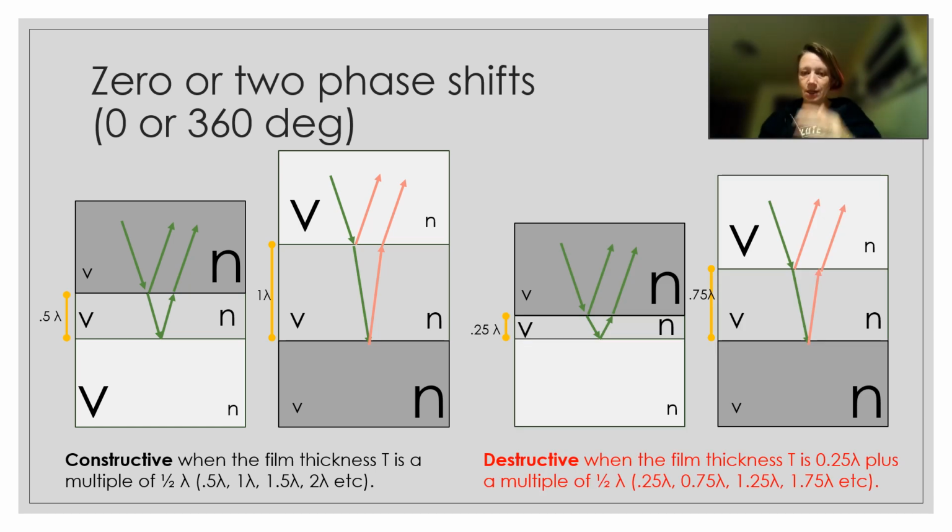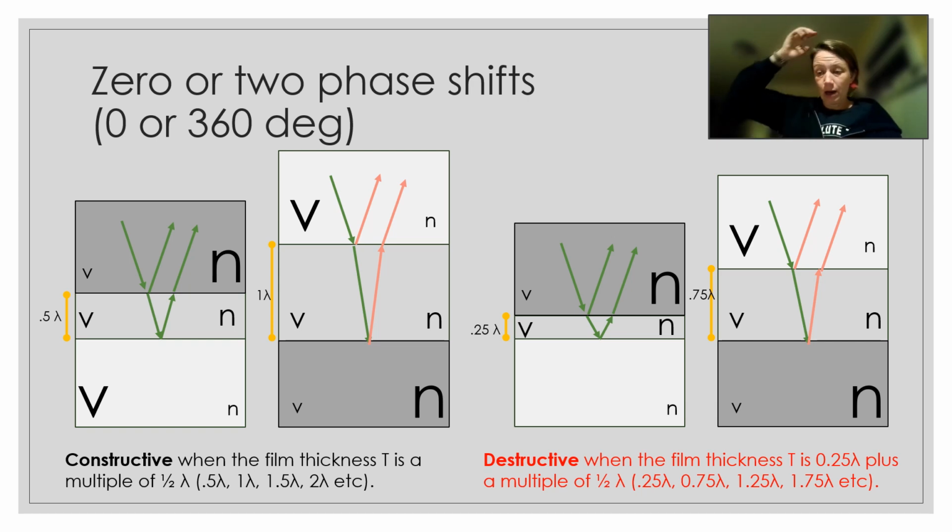Okay, so the opposite conditions are going to produce destructive interference. We still are dealing with a 0 or 2 phase shifts. We still have the same media, but this time the films are different thicknesses. In that example on the left, or the left of the right part of the screen, what we have is a thin film that is a quarter of a wavelength thick. Okay, the reflections are doing the same thing. We're not inverting on any of the reflections, but this time the total path length difference is a half of a wavelength, double the 0.25.